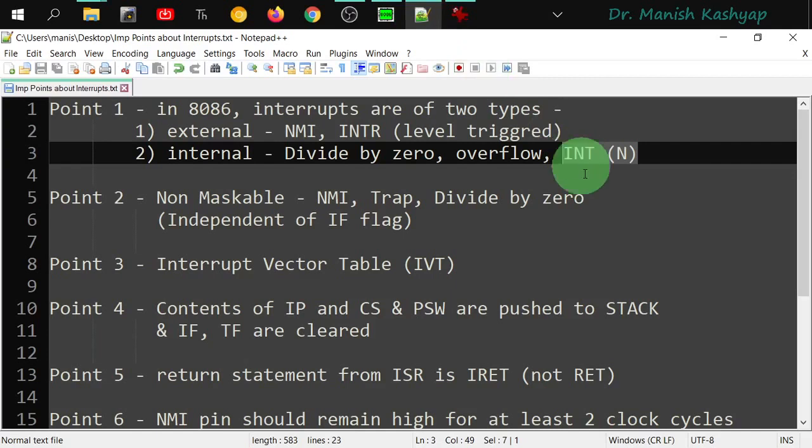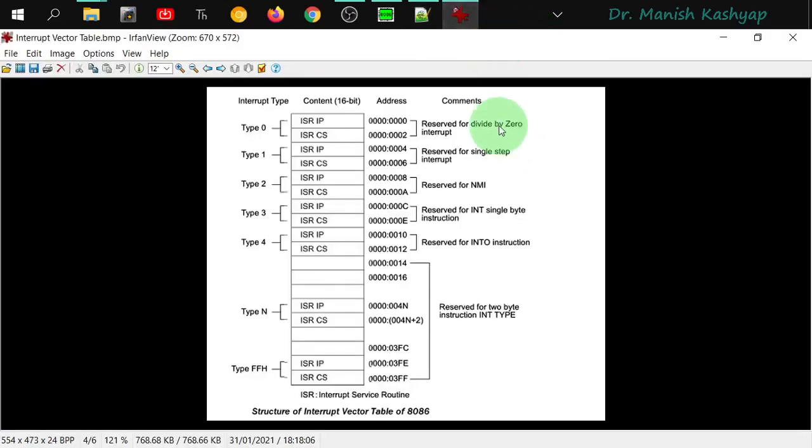So if you write int00h inside software, that will mean a divide by 0 interrupt is called from the software. It will be automatically called when you divide something by 0, but you can manually call it by calling int00h also. So these are reserved. However, the rest are all programmable. These being reserved does not mean that you cannot change these addresses. These addresses can be manipulated by you.